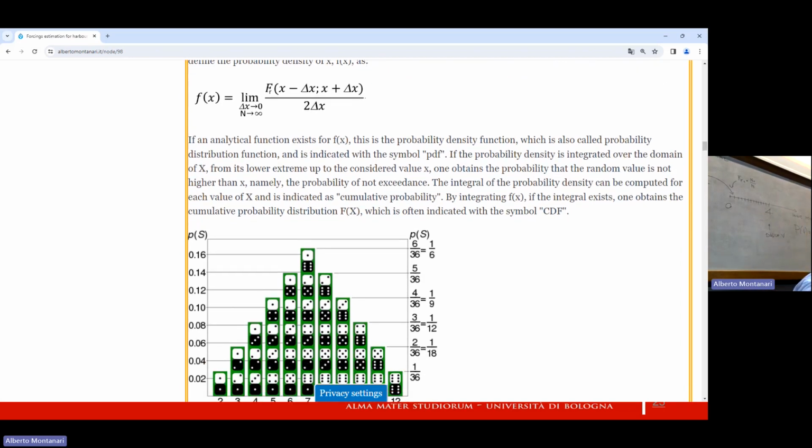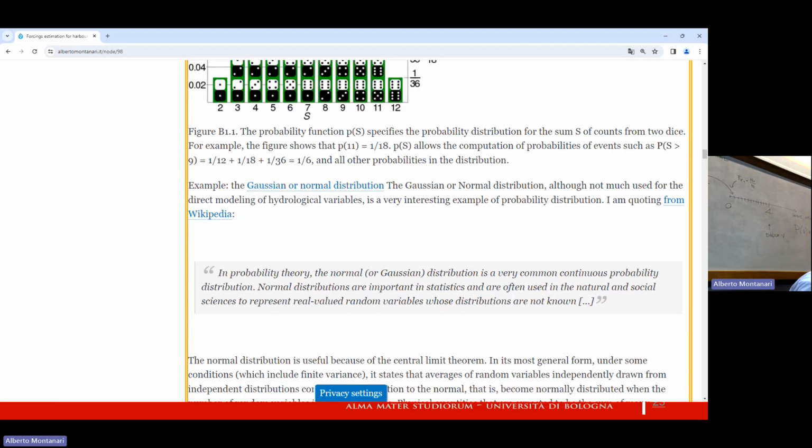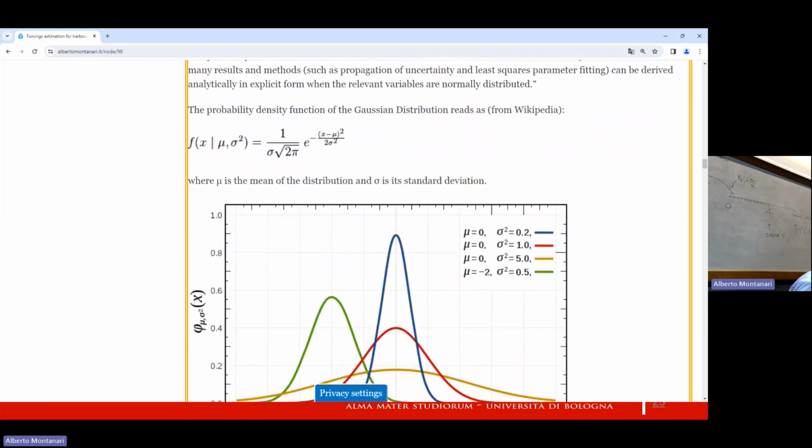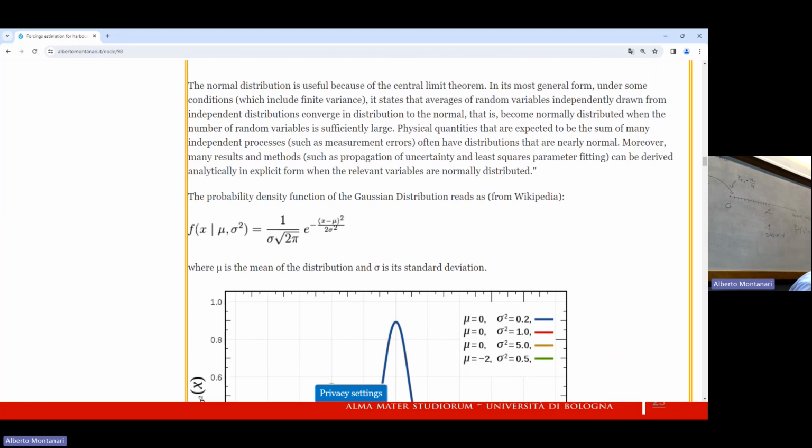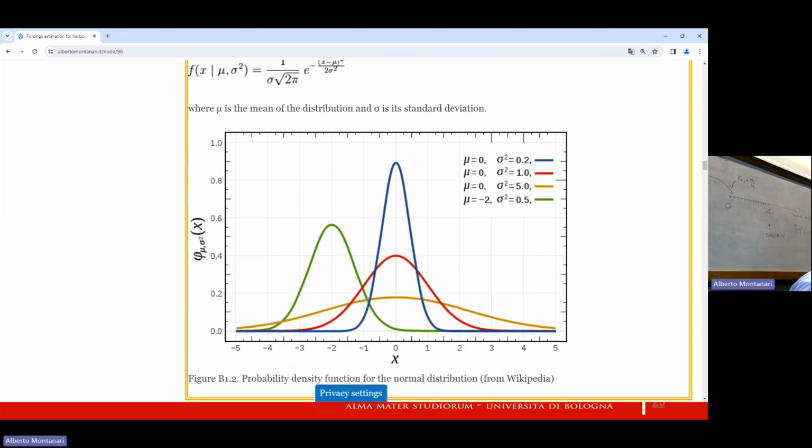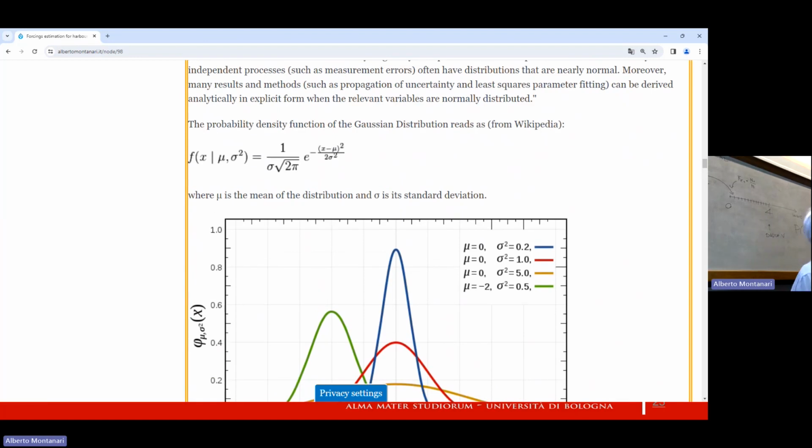So now let's go here. There is a sketch which explains better how frequency is computed, but I think we can skip it. This is an example of a well known probability distribution. It's the normal distribution, or Gaussian distribution. Why is it important? Because it is useful to describe many random variables. Each natural phenomenon can be described by a probability distribution. If it is random, like wind forcing, like wave forcing, we can use a probability distribution to describe it. And the problem is to identify the correct one.